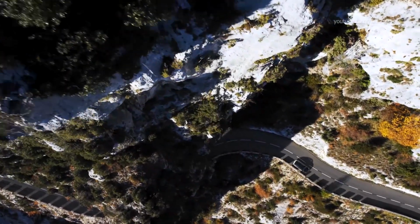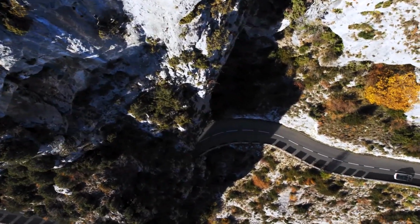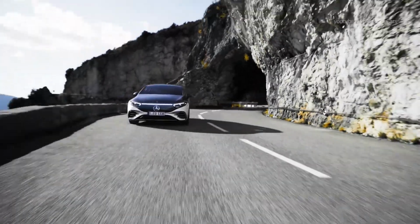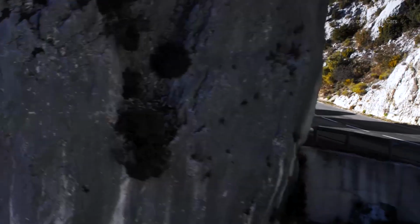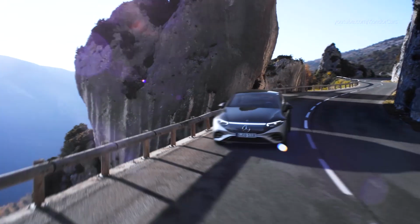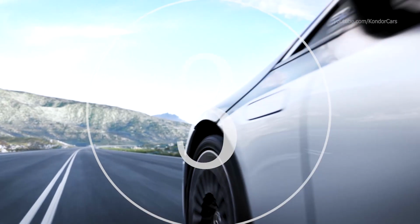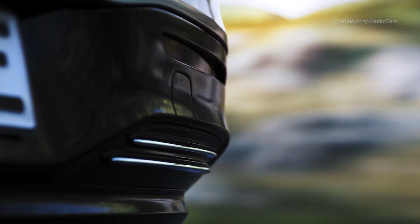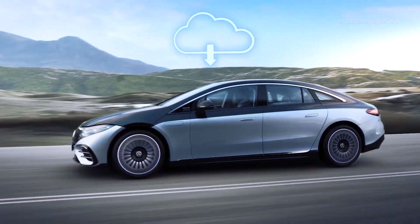Second, we also help to minimize your carbon footprint. The green charging feature ensures that as much clean power is fed back into the grid as your EQS takes to charge when you use Mercedes Me Charge. Third, so customers will be up to date with their EQS, vehicle functions can regularly be updated over the air.